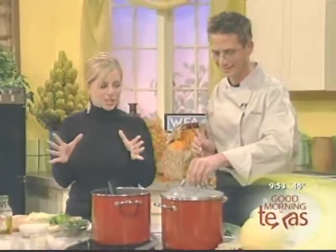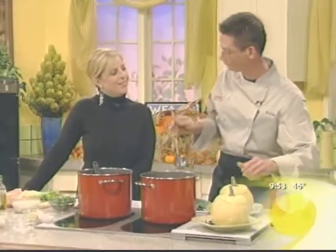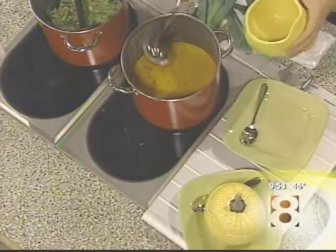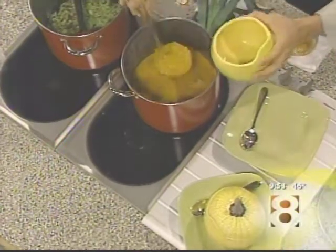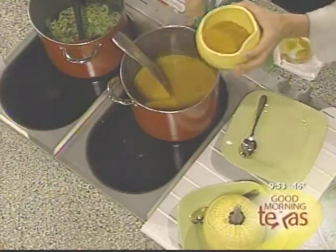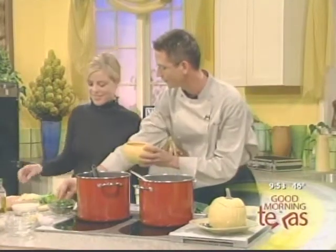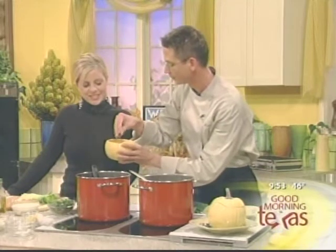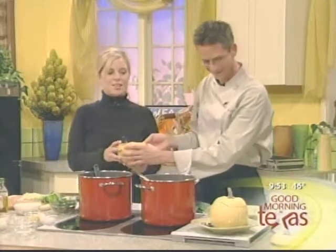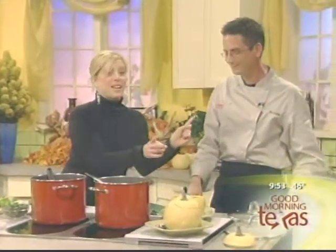We have the finished product here — let's put it in those perfect pumpkin bowls, which is a great way to serve bisque. What makes this soup fun to serve at home during the holidays is you can get creative with what you serve it in. I picked these up at Crate and Barrel, or you can actually carve out a small pumpkin and use that as your bowl. A little bit of pumpkin seeds on top really finishes it nicely.